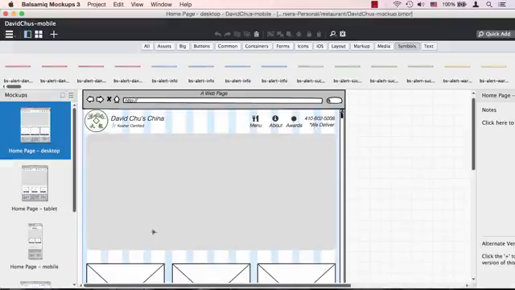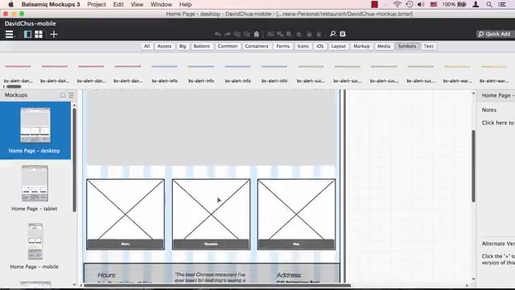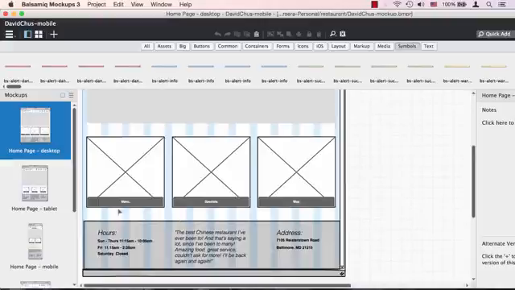Now, this big area is planned for some kind of a picture of the inside of the restaurant. It's going to be what's called a Jumbotron in Bootstrap. So when the user first gets in here, he sees a very nice, inviting picture of the restaurant and wants to proceed. Underneath are 3 giant buttons: menu, specials, and a map. It's self-explanatory what they stand for. These are the key things that we want the user to see right away: they want to see the menu, perhaps specials, and certainly where the restaurant is located.